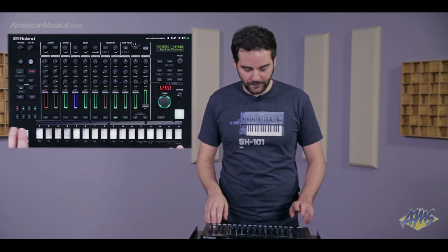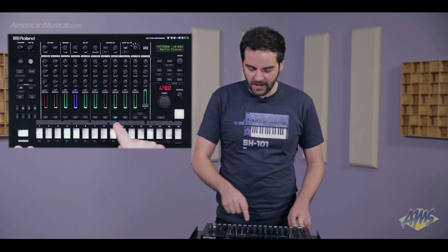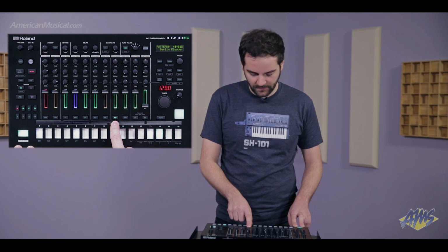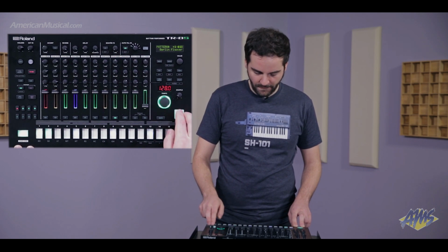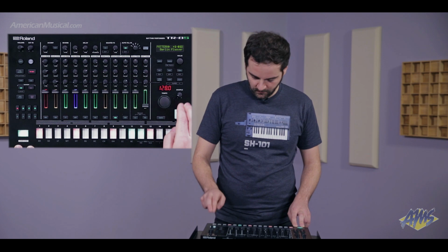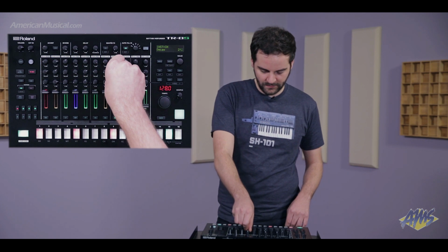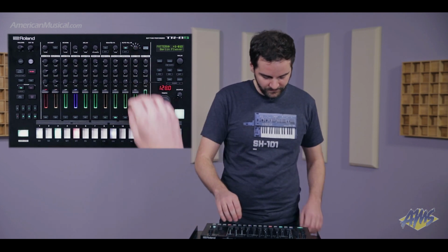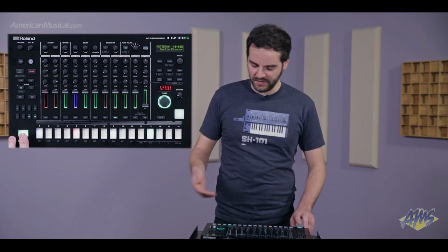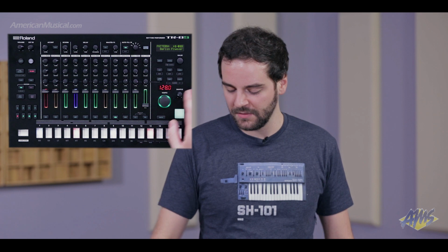So for this right here, kind of a breakdown section. And then if I wanted to layer in a hi-hat, I can just make sure a hi-hat is selected and then use this. And it remembers that rhythm, which I can kind of use to my advantage. So I can use it to build up sections or kind of work on things ahead of time. It's a really kind of handy feature to have, and it's conveniently there on the far right of the panel, so I'm able to access it easily.